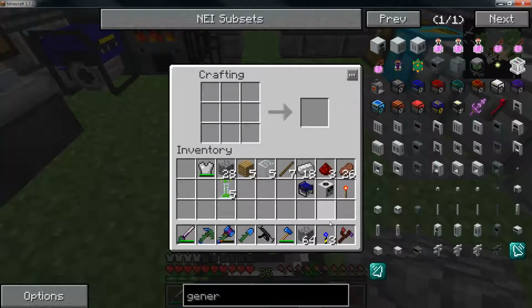A couple of those. Alright. Gonna need like a sorting system too, because I only want the good stuff to go into the chest. So I just need to go pick up. Actually, I'll do it when I get over there.